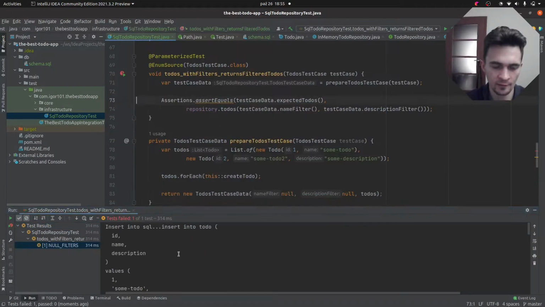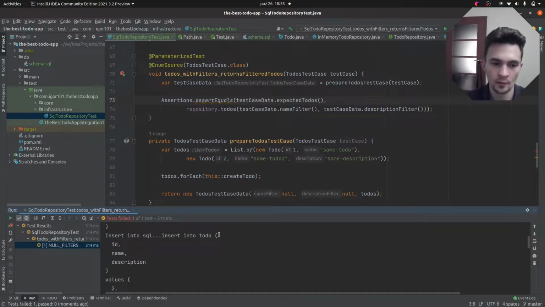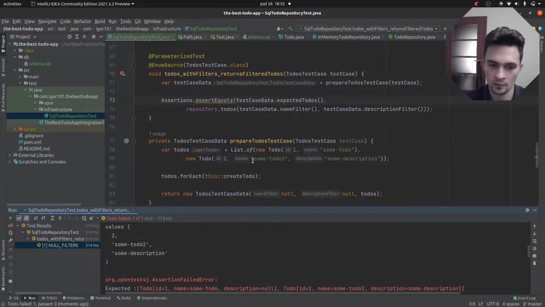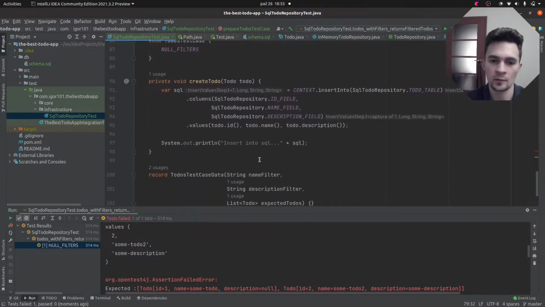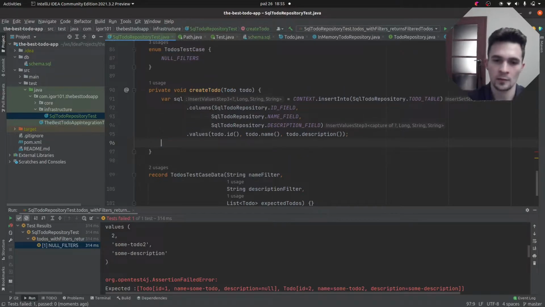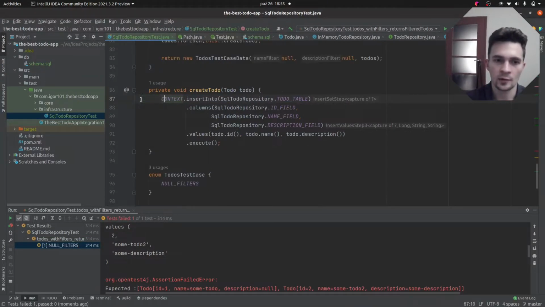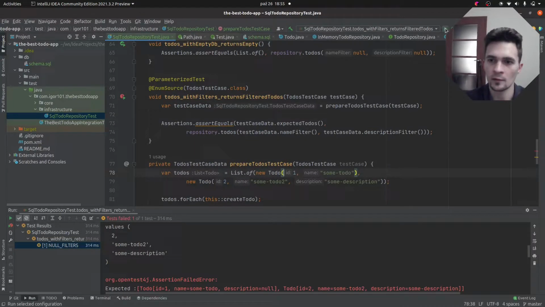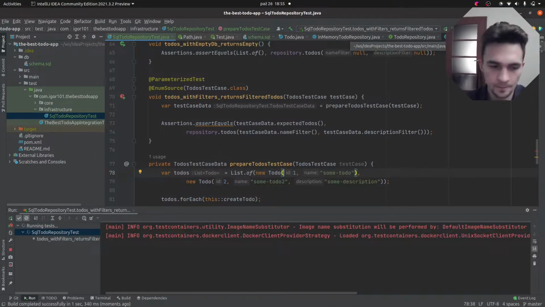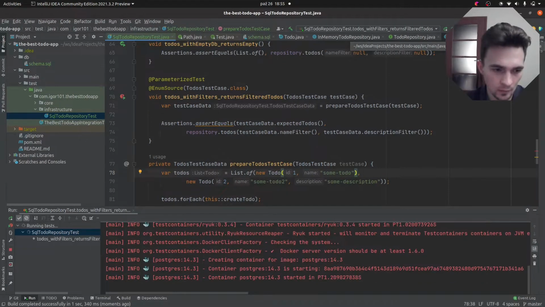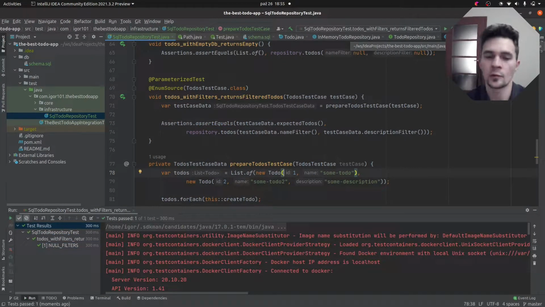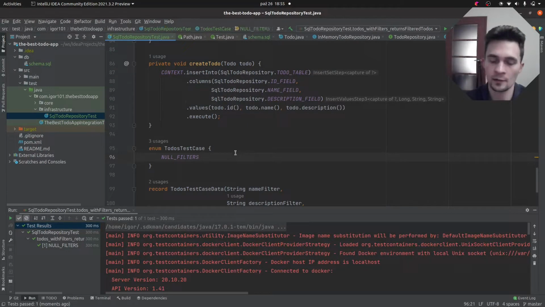Okay, it obviously failed, but we have insert into TODO ID name description, and the next one, no magic guys, as we love here. Okay, but we don't need it, so we can call just execute, and it will insert our TODO to the database. Let's see. Okay, it works.